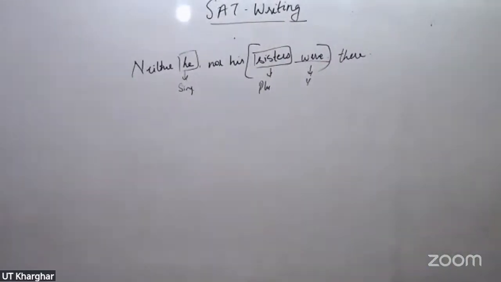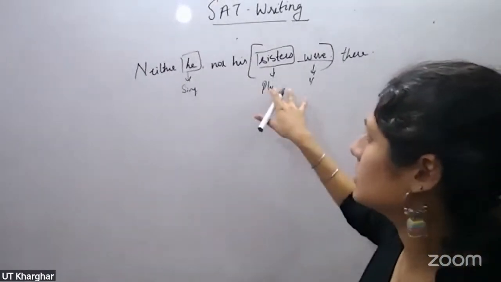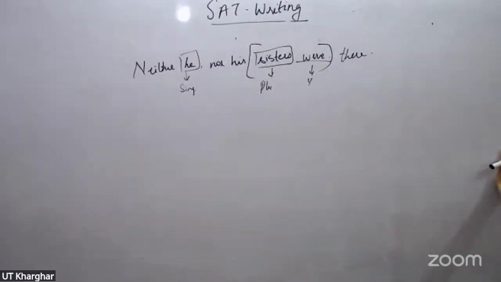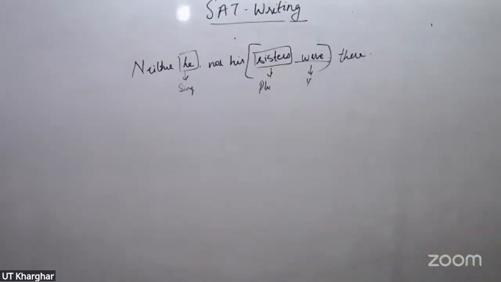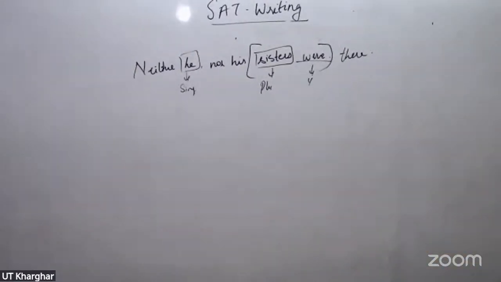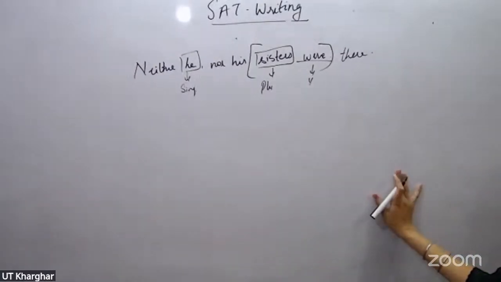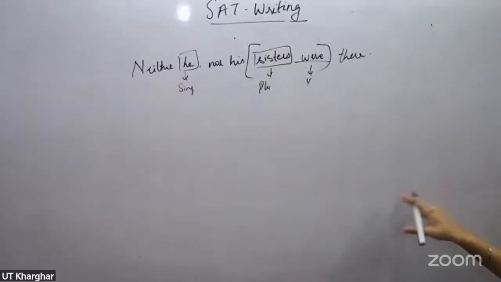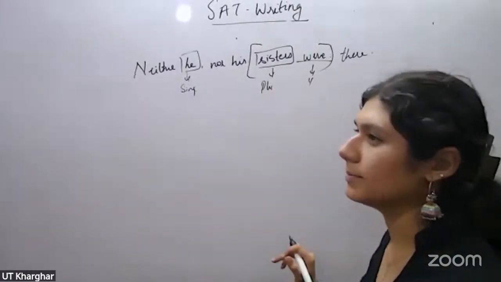Remember this, because this was an example where there were just two subjects, but there would be some sentences where you might have more than two subjects, 3, 4, 5, or an endless amount of subjects. Because in the exam, you will not have questions in a sentence. You will have questions in paragraphs. Paragraphs may be 2 to 3 sentences together, and then you have to identify the context as well. So in the sentences, you might have a single verb, but there would be many subjects. So always you have to focus on the subject that is closest to the verb.